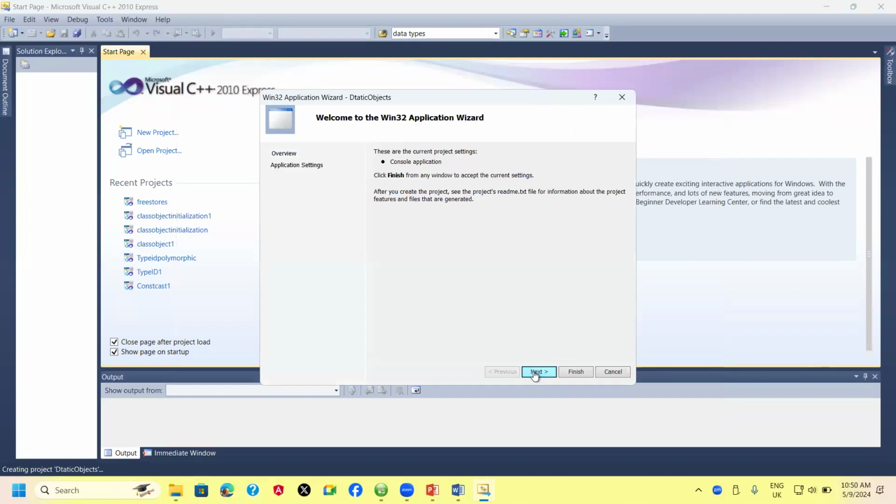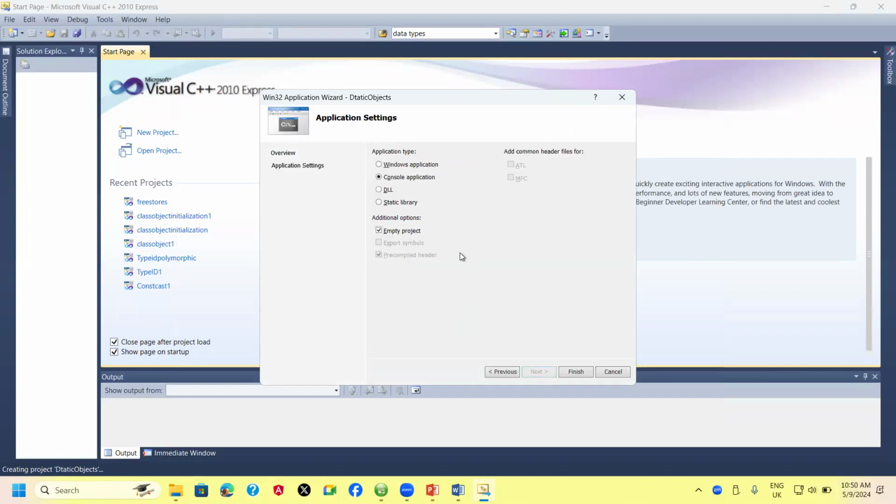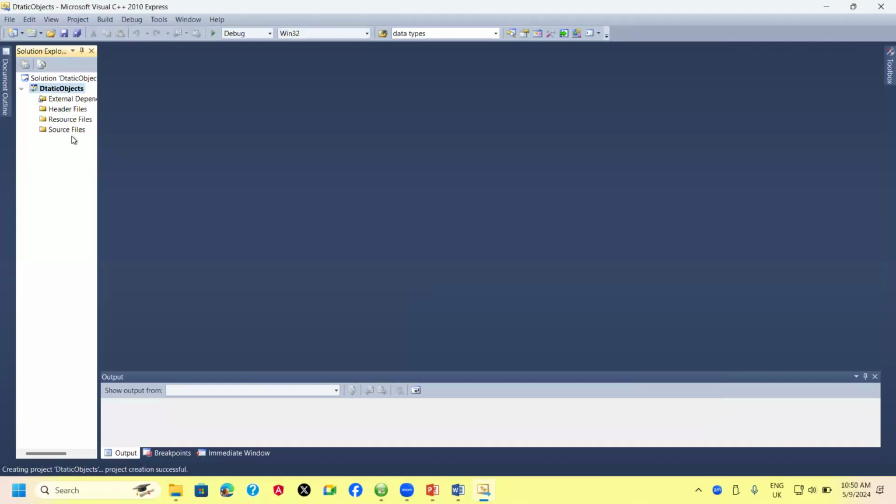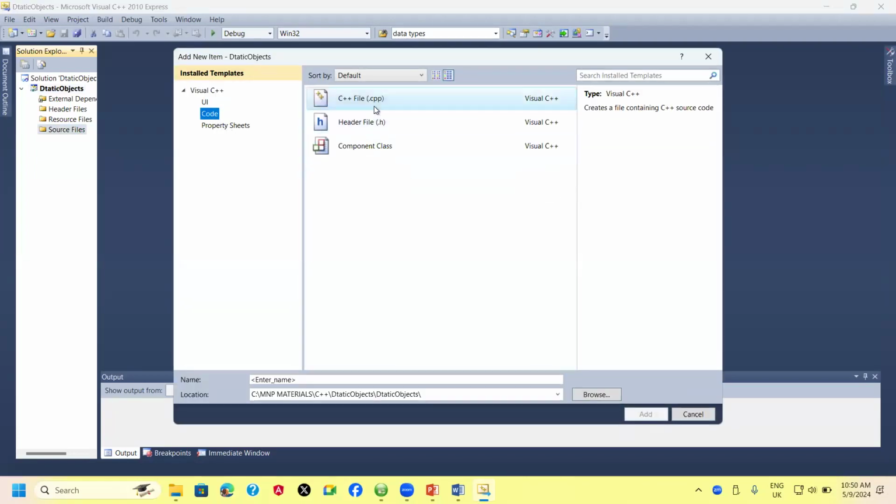If you go through the series of C++ programs in the presentations that have been posted in the MLSWAP ICT YouTube channel for C++ programming, you'll be able to remember these steps very well because they were part of my very first presentations for the C++ tutorials and also for object-oriented programming in C++. So the name of my program is static objects.